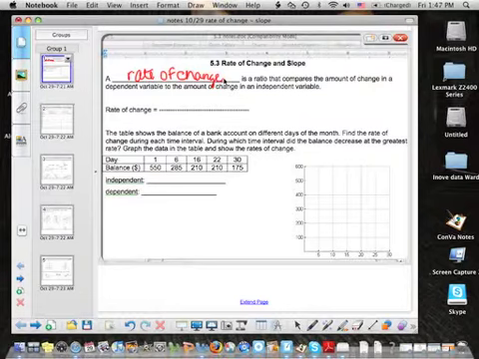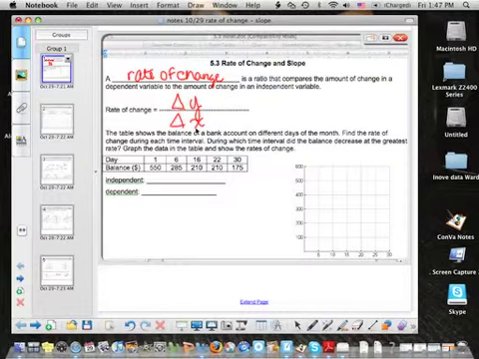is a ratio that compares the amount of change in the dependent variable to the amount of change in the independent variable. And the way we looked at that when we look at rate of change on a table is looking at the change in the y values. The triangle symbol is the Greek letter delta, and that represents change in. So sometimes we use that as a shorthand form. The rate of change is the change in y over the change in x.